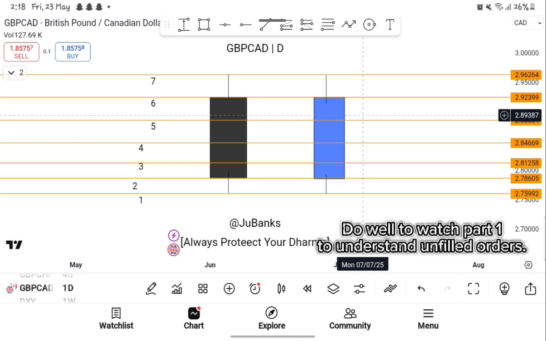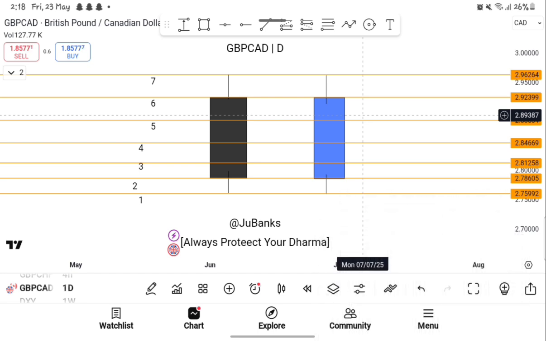Because when you analyze your chart to be able to determine where unfilled orders are, because trust me, unfilled orders are the orders that move the market. They are the orders that are placed by these big institutions, the hedge funds, the banks. Those are the orders that move the market. So as a trader, it is your responsibility to do your due diligence on understanding where these orders lie, so you could profit from them. And you do this by using technicals, fundamentals, and sentimental analysis, right?